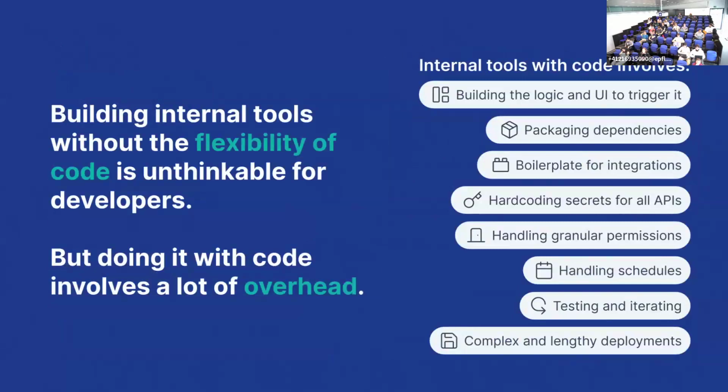What Windmill is trying to solve is that building internal tools inside companies is quite important, but it's also quite annoying to do, because you have some drag and drop tools that are easy to use, but they're not customizable enough. On the other hand, you can do it only with code, but it's a lot of overhead. You need to handle dependencies, secrets, and schedules with cron jobs, etc. So it's a lot of extra work to make it work, and that's why Windmill exists.